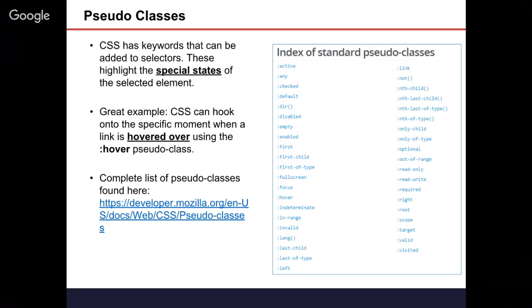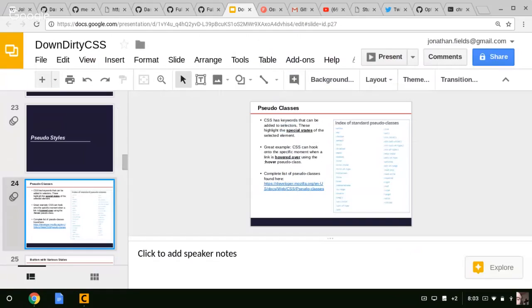Hover, we just saw. A lot of these you guys will probably never use. Full screen is a way of targeting elements only when it's full screen. You could make things turn a different color or do something different with your styling when the browser is set to full screen. You have that option available to you as well. So there's a lot of different interesting things you can do with these pseudo classes. And so we're going to give you guys an exercise now so you'll have the opportunity to try out pseudo classes on your own.